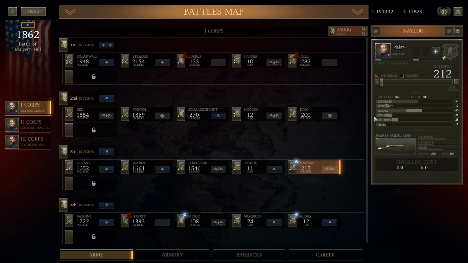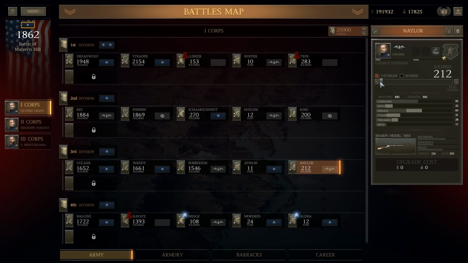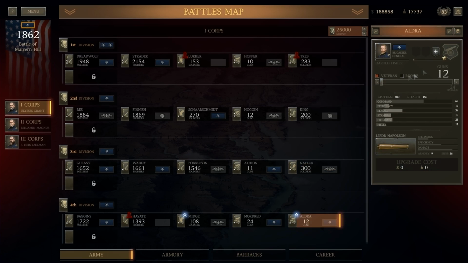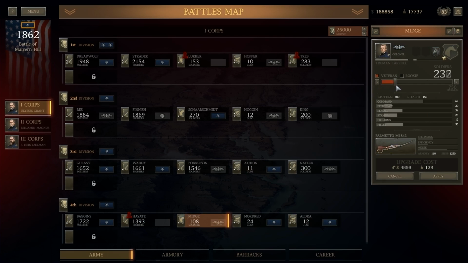All right, just doing some easy stuff first. Speed, that plus 10% speed thing, love it. Naylor did pretty well. I was relatively happy with his performance. Let's jump him up to 300. Aldra did very well. Can take the ammunition thing. Gonna leave that at 12 guns. Midge, didn't do that well, but I put him in a really tough situation, so let's go ahead and bump him up to 300. I think 300 is pretty nice on the Cav.